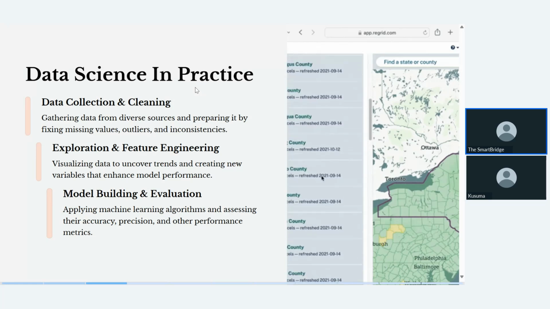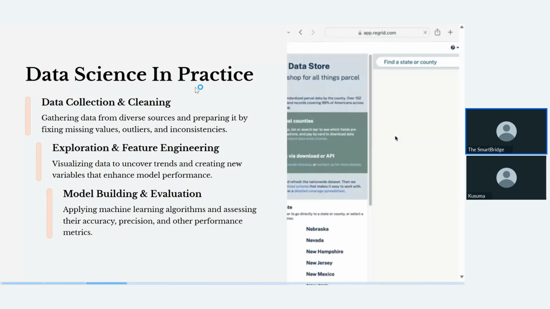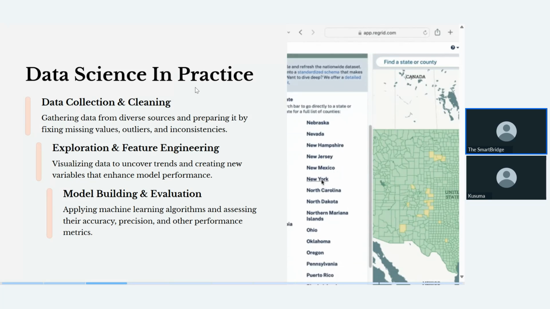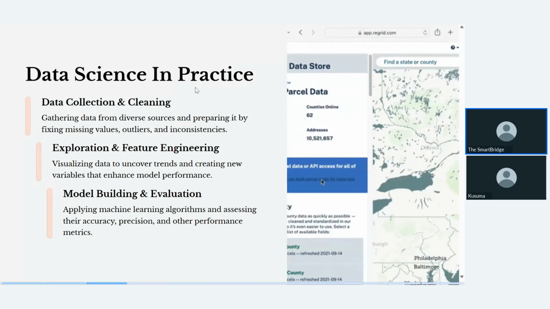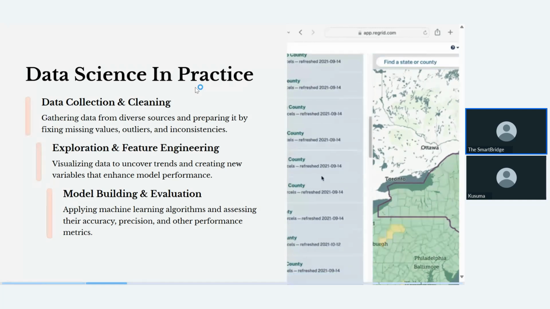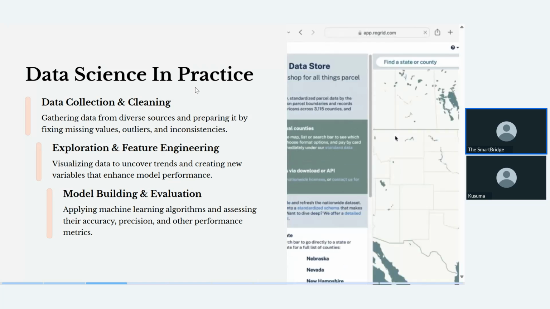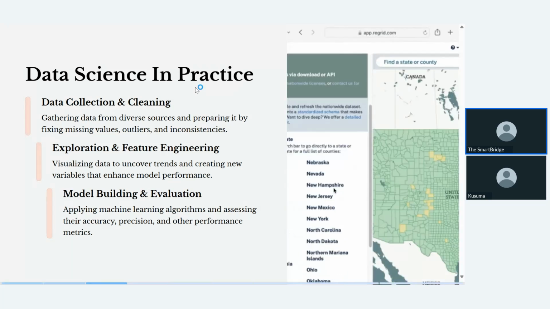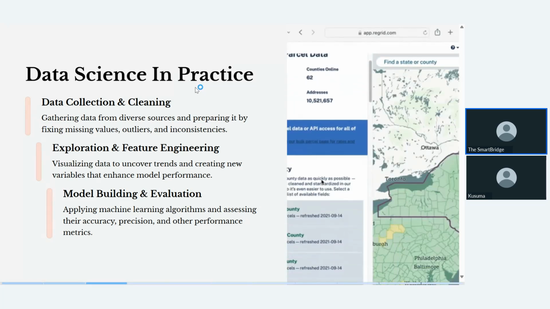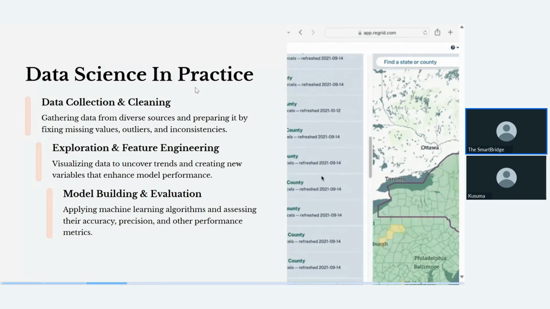So gathering data from diverse sources and preparing it by fixing mixed values. And also you'll be finding some missing values in some places. When you collect the data from multiple sources, you'll be finding some missing values. Suppose at some places in feedback, someone might fill the form as 0, thinking that 0 is the least number they can give for the rating. So even if they give the rating as 2 star, 3 star, they'll be giving it as 0. So we need to consider 0 as the least response that we are getting for a product. That means bad or worst.